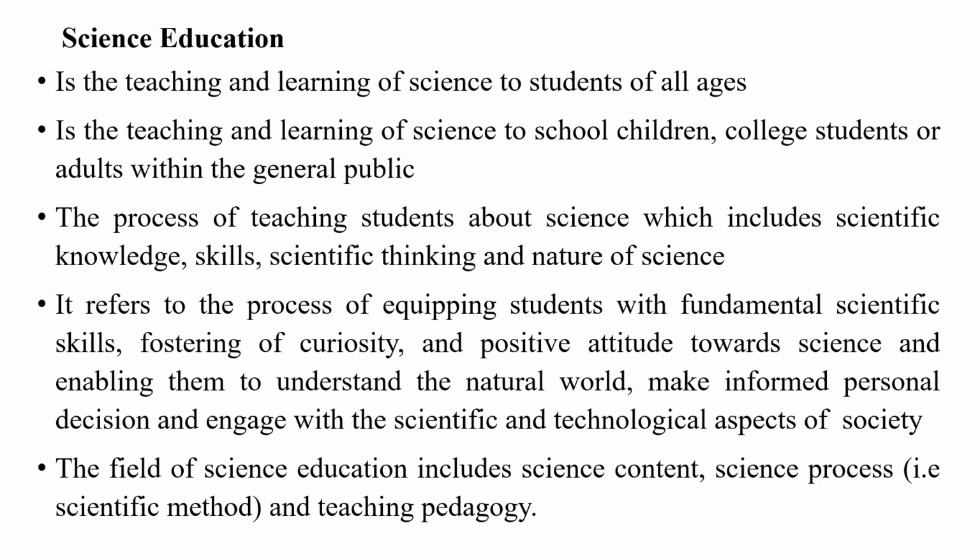So that means that when teaching and learning of science takes place at any level, it is described as science education. Science education is also described as the process of teaching students about science, and this includes scientific knowledge, scientific skills, scientific thinking, as well as the nature of science. Science education also refers to the process of equipping students with fundamental scientific skills, fostering curiosity and a positive attitude towards science, and enabling them to understand the natural world and make informed decisions. This is also referred to as science education.